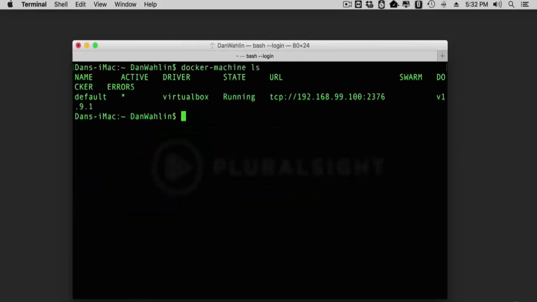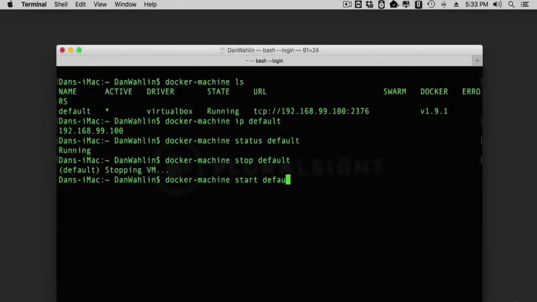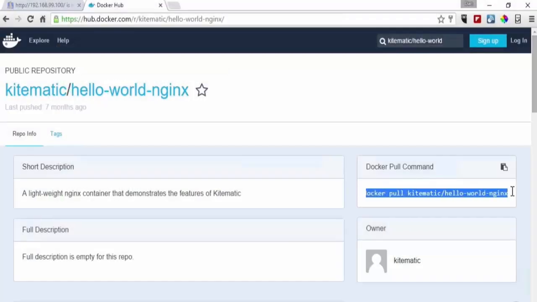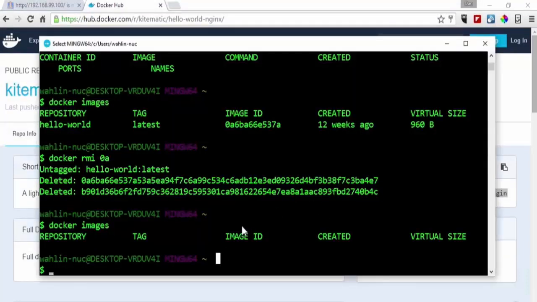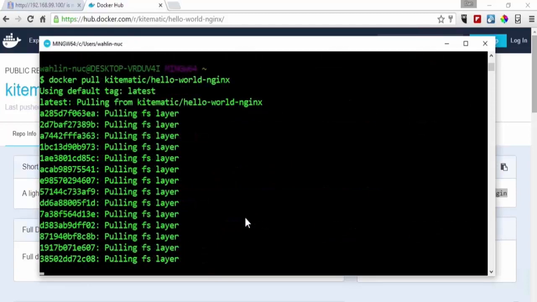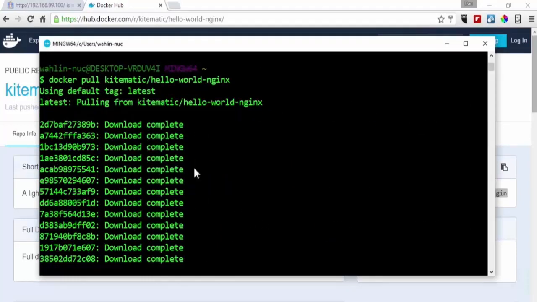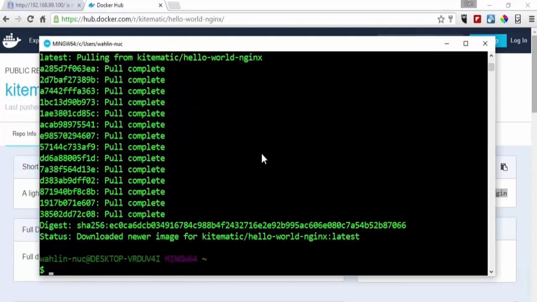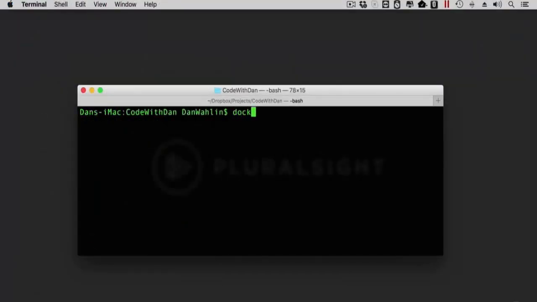From there, we'll jump into installing Docker Toolbox on a Windows machine and Mac and learn about some of the tools like Docker Machine, VirtualBox, Linux, Docker Client, and see how we can use Docker Hub to pull down images. We'll learn about what an image is, how you can convert that into a running container, and how the layered file system plays a role behind the scenes.